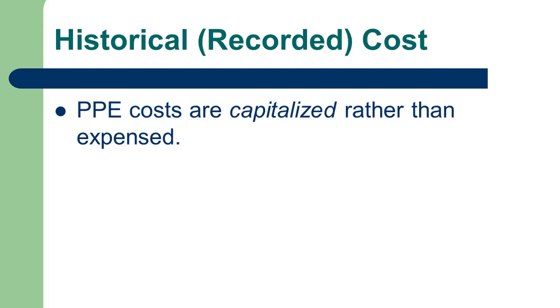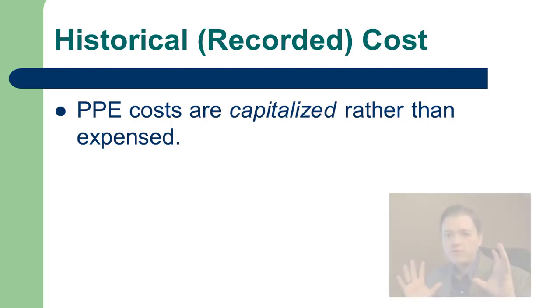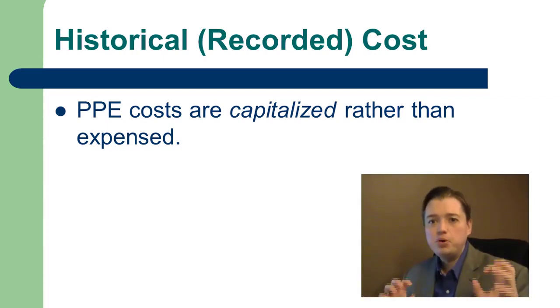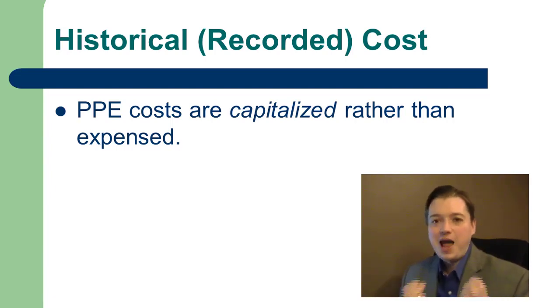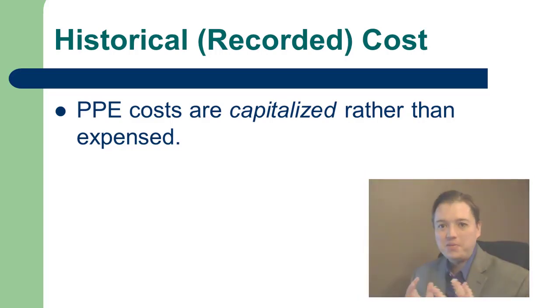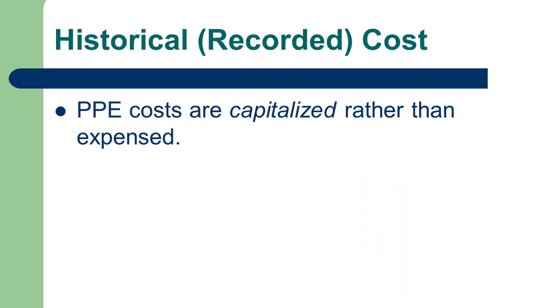So the journal entry for capitalization, it's a debit to PP&E or intangibles and a credit to cash or some kind of a loan. Make sure you're comfortable with this idea. Capitalization is putting these costs into a long-term asset and not just expensing them away. And I know I've said that several times because it's so important that you understand what capitalization means and can use that term. This is something you need to walk out knowing.